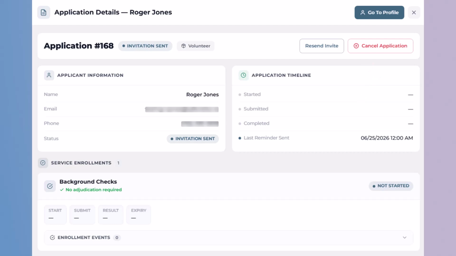If the recipient has already completed the background check application, then the background check will continue as that process cannot be canceled. In this case, you would need to reach out to Ministry Defender Solutions support for assistance. However, if there are other services in the safety package, they would be canceled.